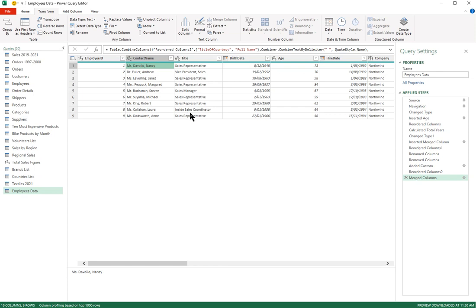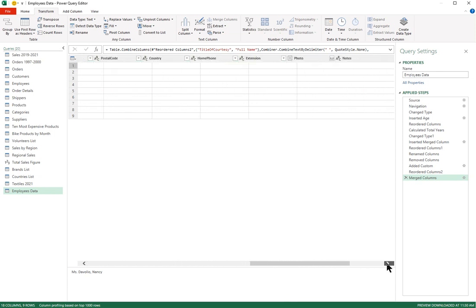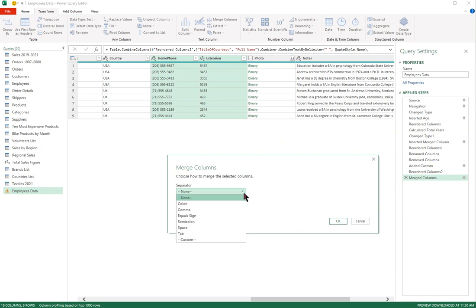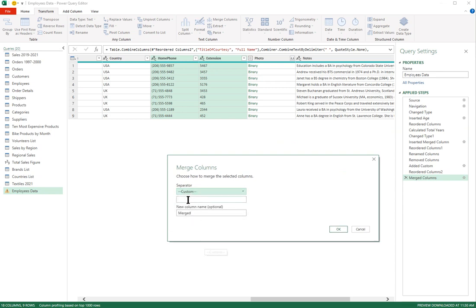Now, the next thing I want to do is join or merge the phone and the extension columns. So I'm going to scroll to the right to find those columns. Here they are. Home phone, Control click, extension. Transform, merge columns. Now I want to show a custom separator. And here I'll press the space bar, type EXT and press the space bar. So that's what I want to see sitting between the actual phone number and the actual extension number. And the name of this column is to be phone including extension. Phone including extension. And okay.